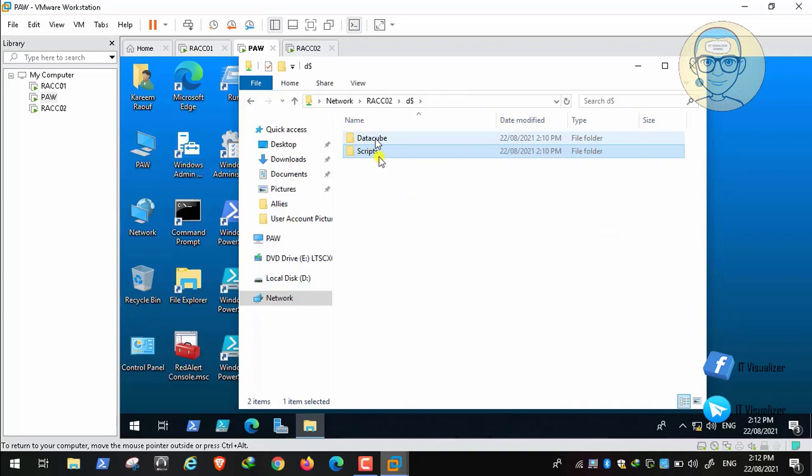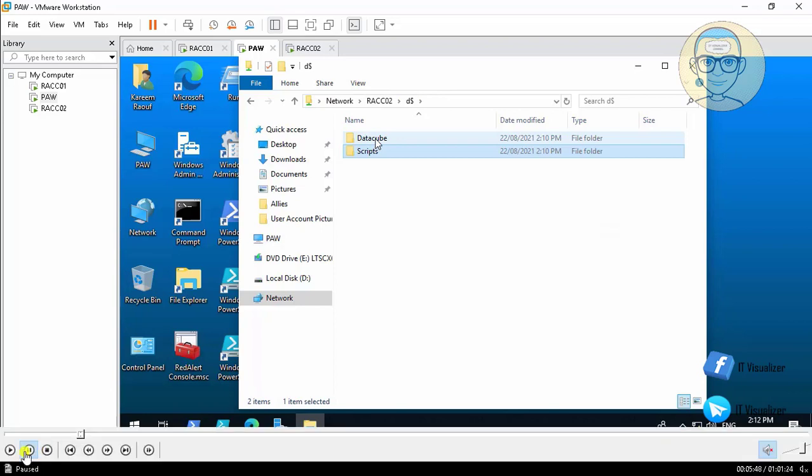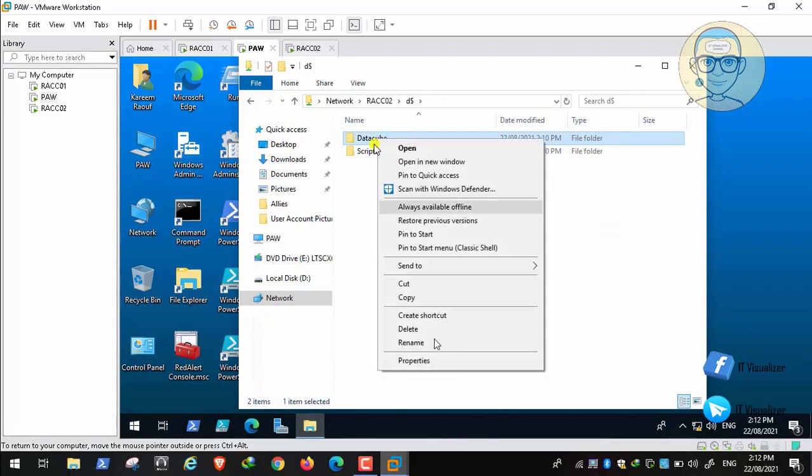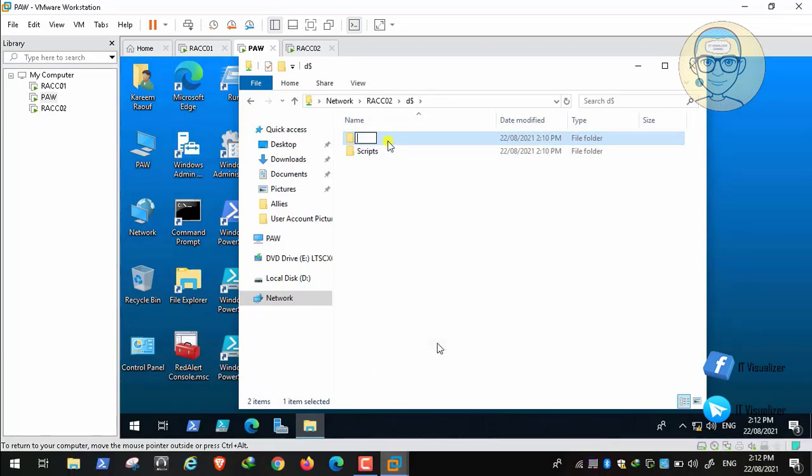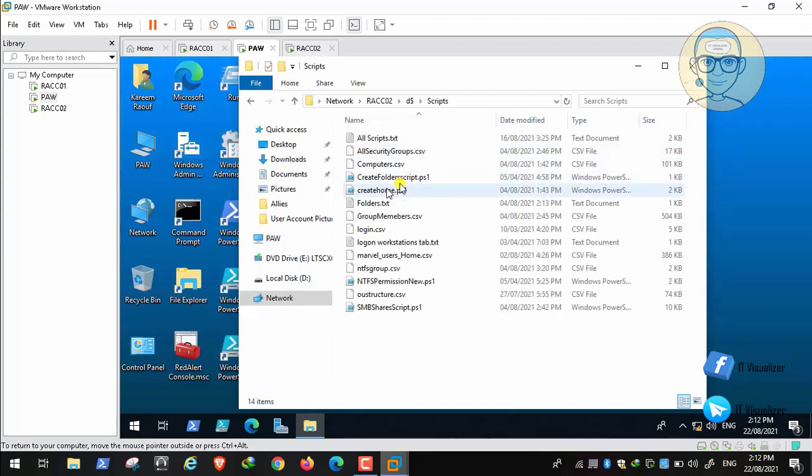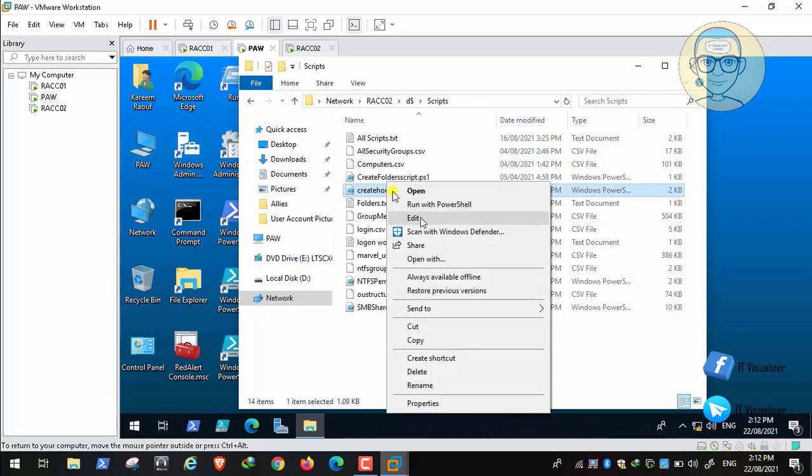In the script it is called not D scripts, it's D COVID-19 DC domain, so I need to change the location to reflect the correct location on this server. So now I need to change the folder of DataCube to be the same as the script. So now we have both done. Now we need to go and run these scripts, all of them.